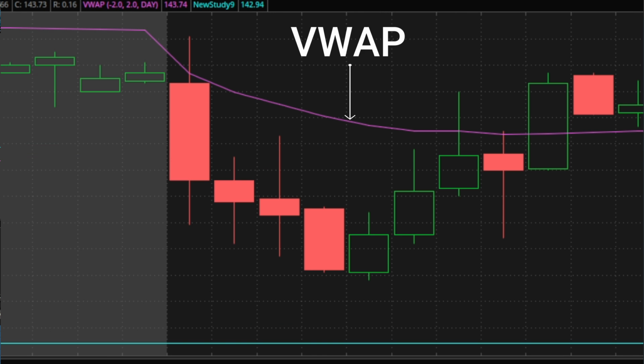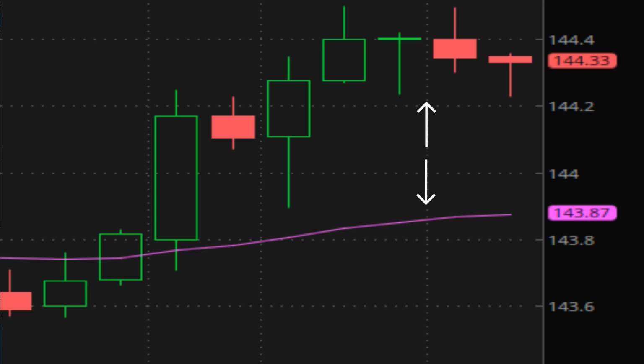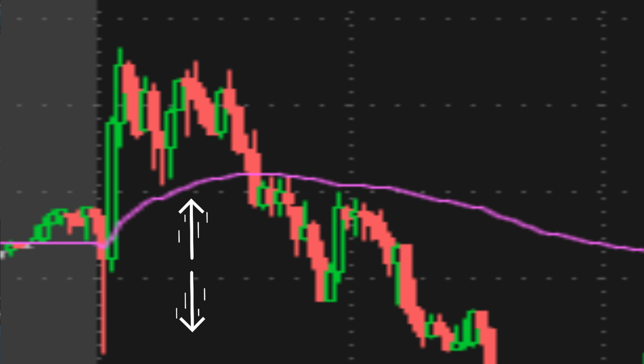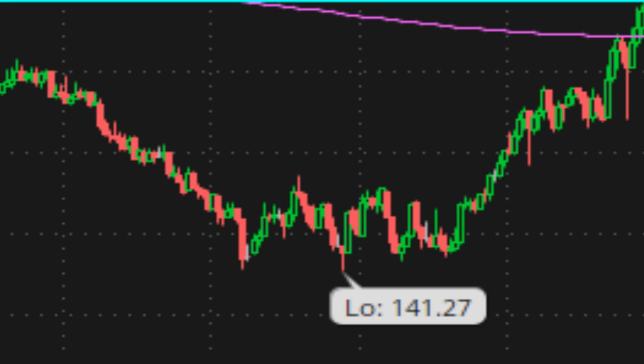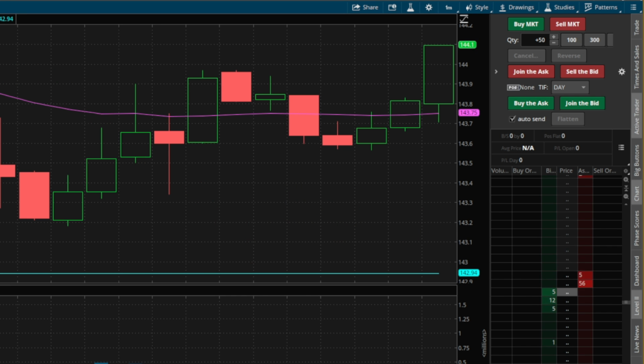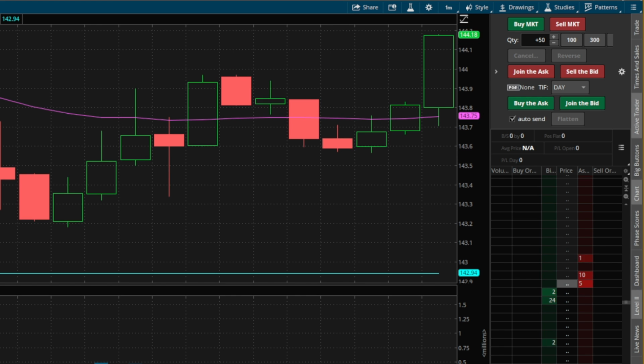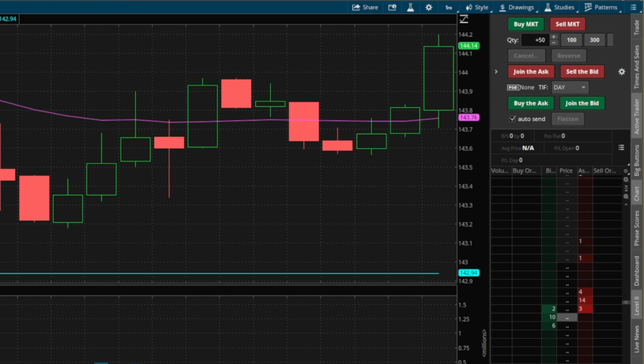I look at this as a neutral level, so if the stock is above this level and starting to test previous highs, I can understand that the stock might start to trend upward or in an upward bullish trend. And if the stock is maintaining below the VWAP area and say starts to test previous low of the days, then I can understand that the stock is starting to trend down or bearish. Using this as a neutral level makes it really easy to use this in conjunction with other major milestone levels. And again, we're looking at it as a neutral level on that specific chart.